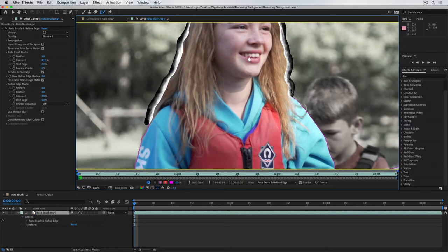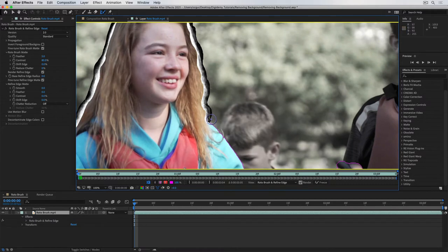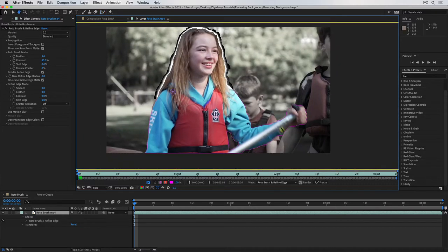That's looking fine. There are a couple of stray hairs here as well. I'm just going to go paint these in. And I just noticed there's a bit here as well, so I'm going to paint these as well, like that. Now, although we don't need to do it, let me zoom out first. Although we don't need to, we can go and extrapolate this down here as well.